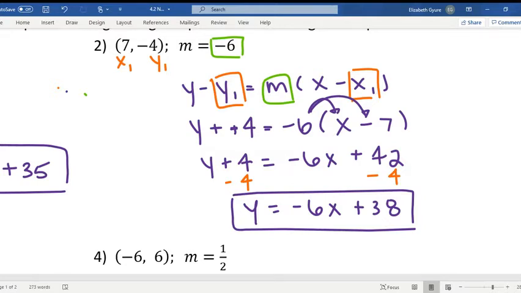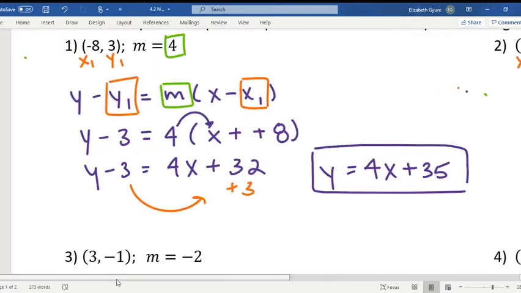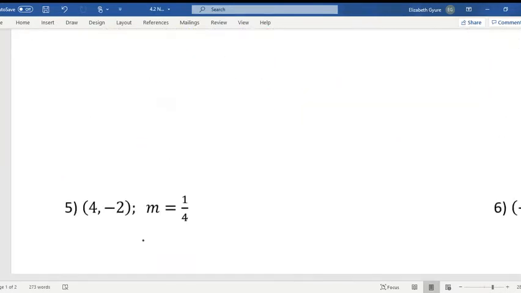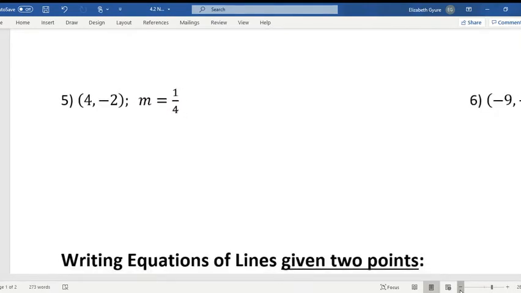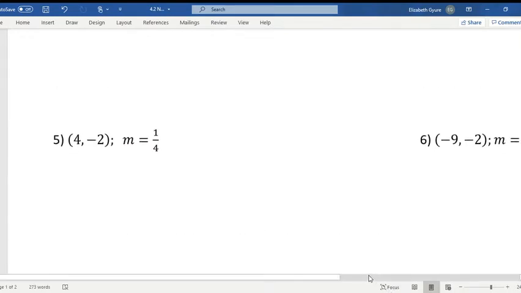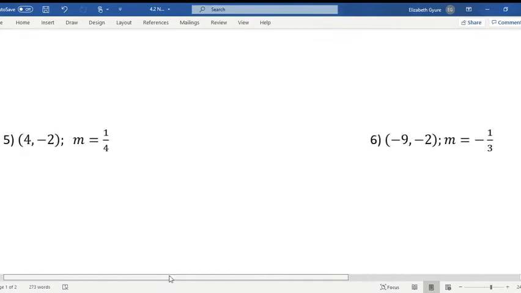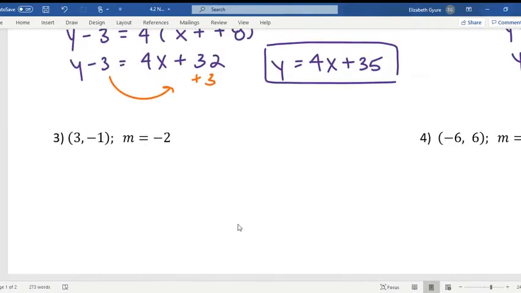All right. Are we kind of seeing the process of this? Okay. All right, how many of these do we have? I want you guys to try out 3. That one has no fractions. Try out number 3 first, and then we'll look at some with fractions, because I want to look at some of the fraction ones together.